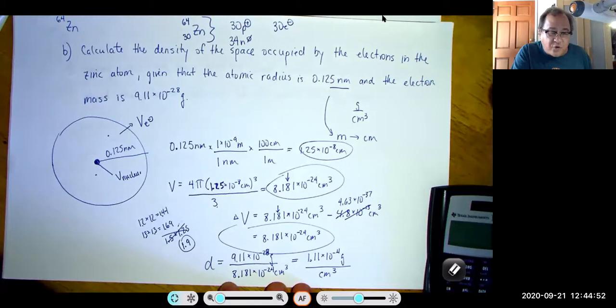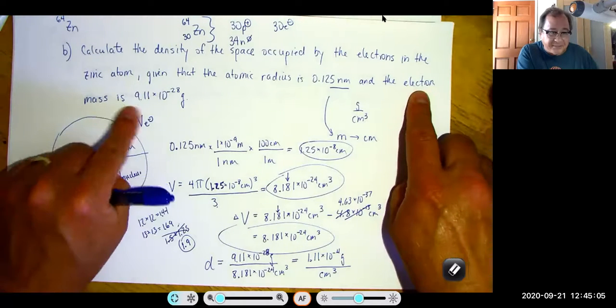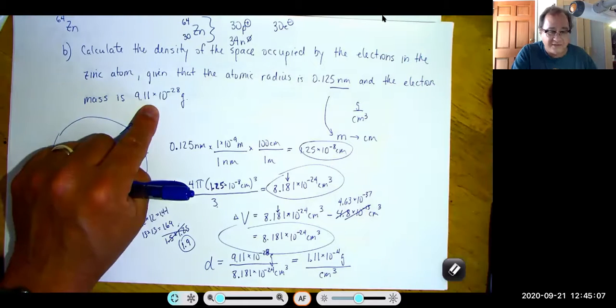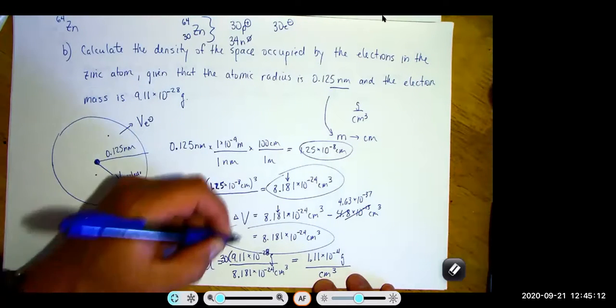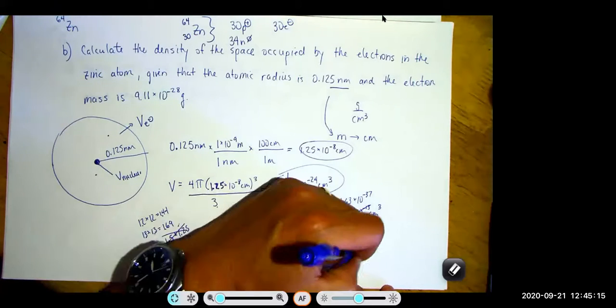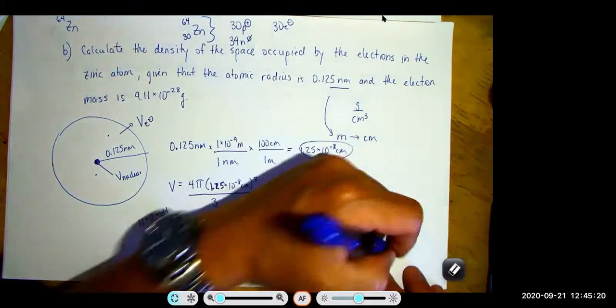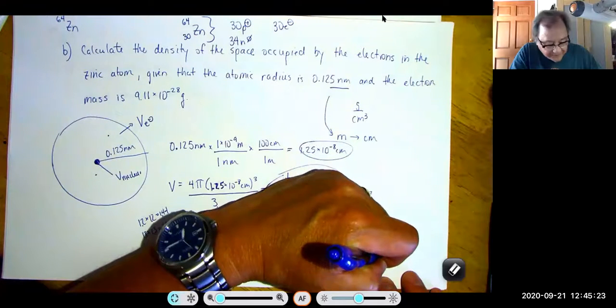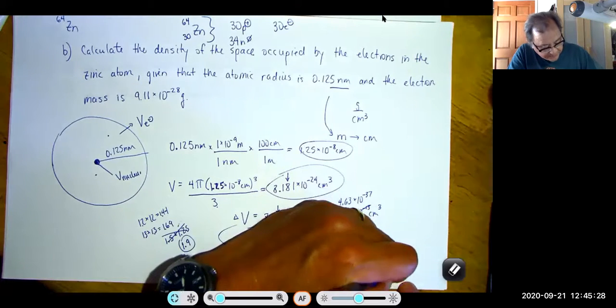What did I use for the mass of my electrons on zinc? How many electrons did I use? The electron mass is that. That's 1 electron. Oh, yeah. So how do I fix this? Multiply by 30. Oh, I see. And we get 3.34 times 10 to the minus 3 grams per centimeter cubed.